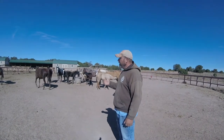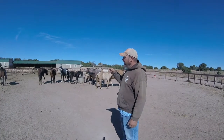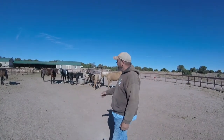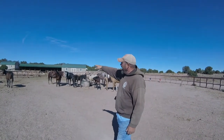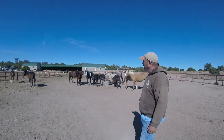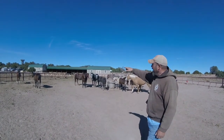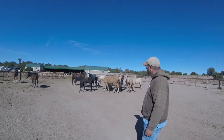I think we can work these horses pretty easy, move them around. Every one of these babies, we can get them halter broke, get them tied up. We're going to need those poles on the front over there, I think would be a really good place to tie up the babies. I don't think they'd get hurt over there. And get them halter broke, get them broke to lead.